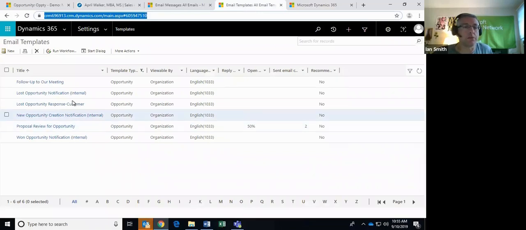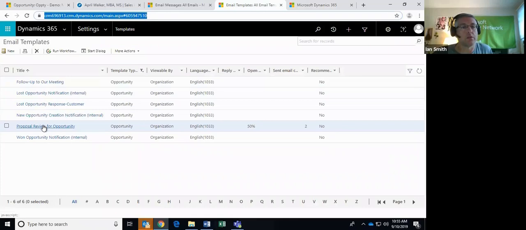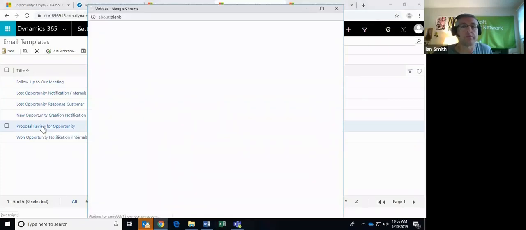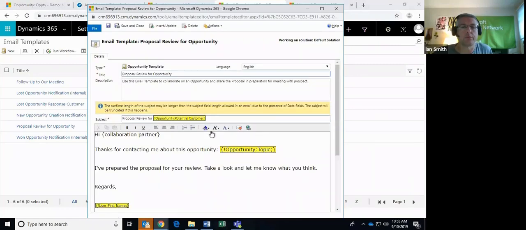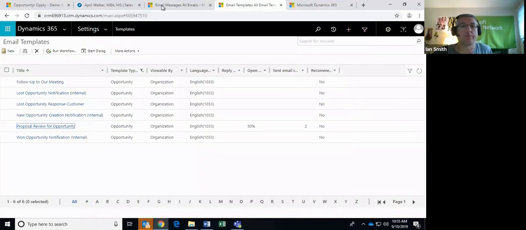This is where we set up the email template. So this was a proposal review for opportunity. So it's a simple, old-fashioned email template in CRM.